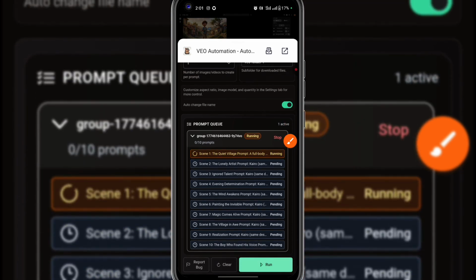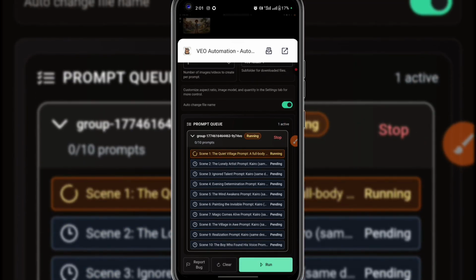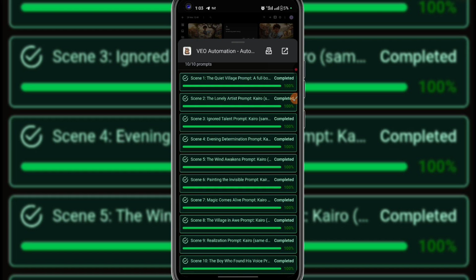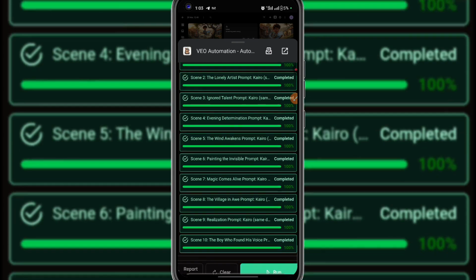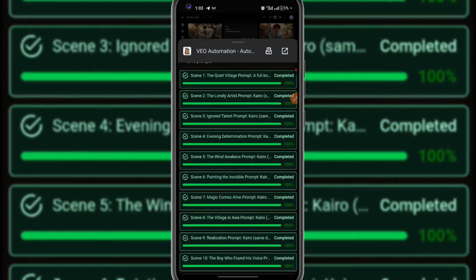and just like that, Auto Veo is going to be generating these scenes for us while I sleep. So let's wait and see the final results. You don't need to stress yourself again just to create videos. And just like that, all the scenes for this animation has been generated automatically. I didn't have to do it manually, that is generating them one by one.